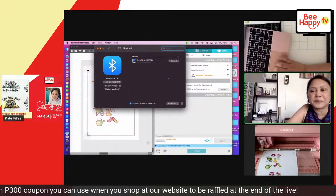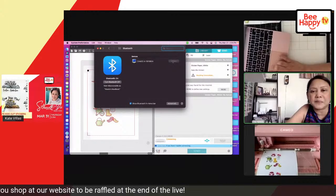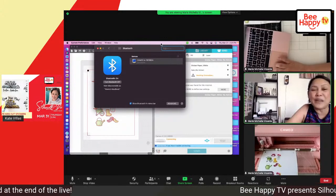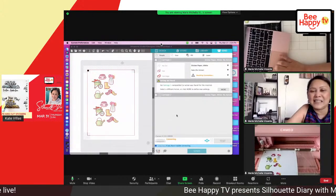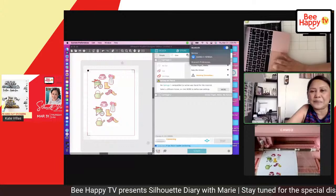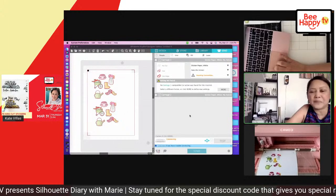I just wanna say, ang matchy-matchy naman ng computer with the Cameo. Pink on pink. Yan ang favorite mo, Kate. Pink. True. Ayan, ang ganda. Nakikita na namin sa screen yung ating Silhouette Studio.